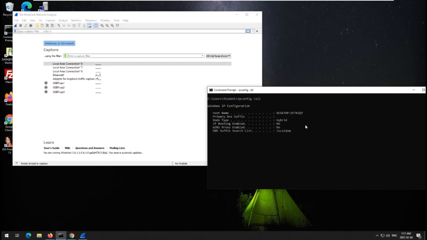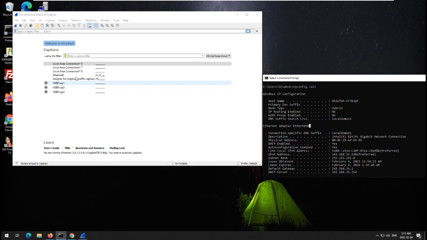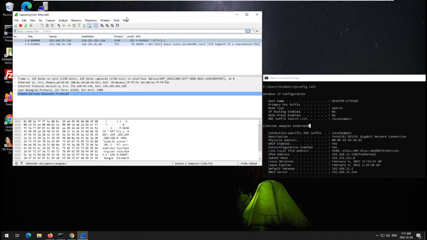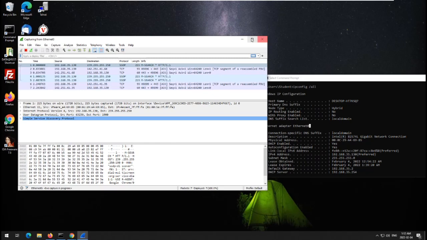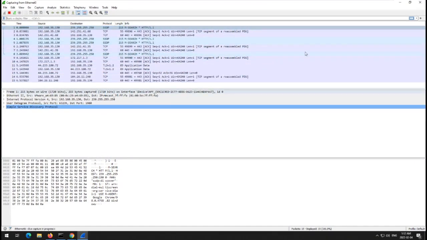That's our command before. So we know that our network adapter is Ethernet 0 or eth0. So when we come to Wireshark and it asks which one do you want to choose, here's ours, Ethernet 0. I'm going to click on it and wait for Wireshark to load the packets. So as you can see, it starts analyzing the packets that are in our network.